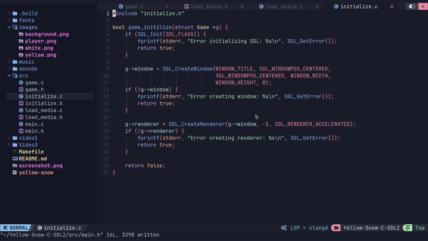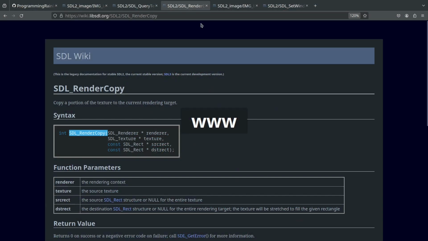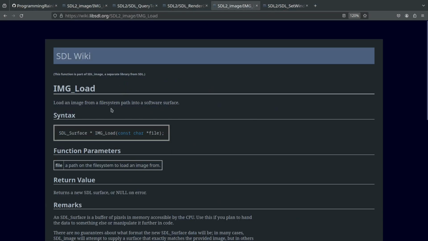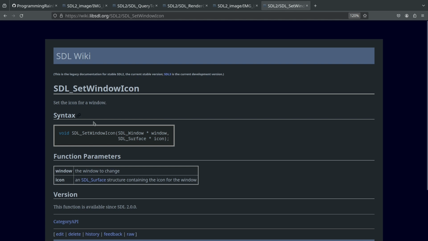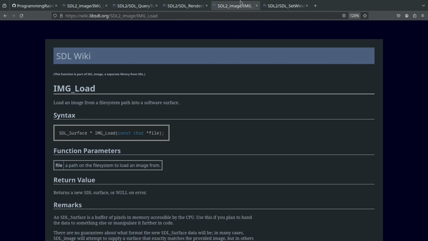And in initialize, what we're going to do is actually load, not a texture this time, we're going to load a PNG to a surface because we need to use the surface to set the window icon. We set it with a surface. So we're going to be loading a surface, setting that icon, and then we're going to free the surface.